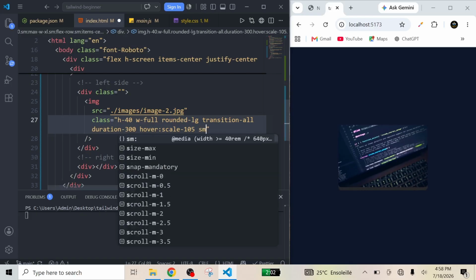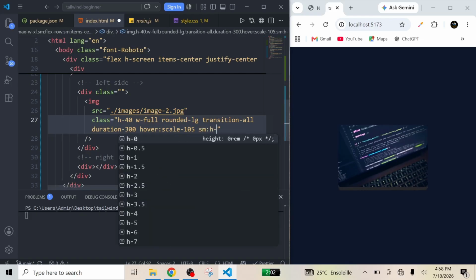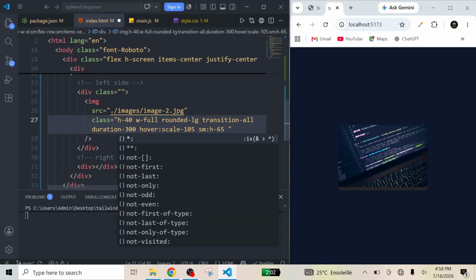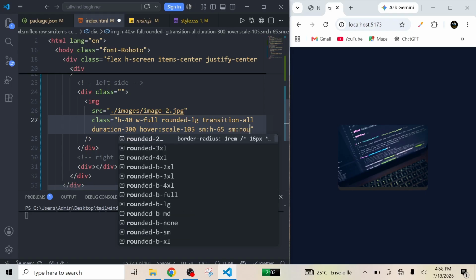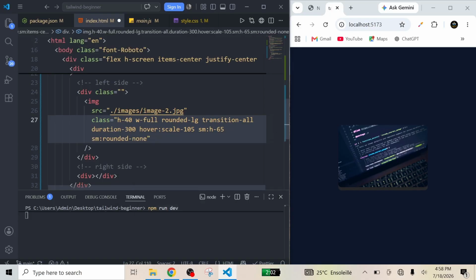Then I want on small screen to reduce the height of this image. Then I want also on small screen to make rounded dash none. I want to have this effect on.